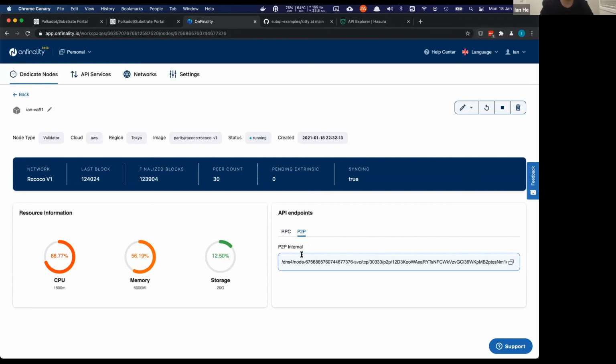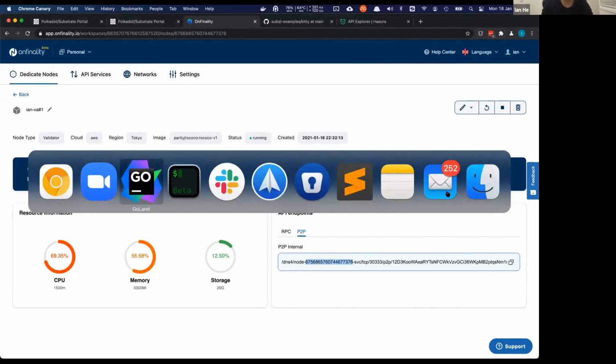So an advanced usage would be, you can create a few nodes, and then you can create a node like your validator. You can use reserve nodes and restrict your validator to only connect to the nodes of your own. If they are all created in our platform, you can use the internal P2P address. If they are created across different regions of our platform, then you can use the public P2P address. Yeah, that's just an advanced usage of the platform.